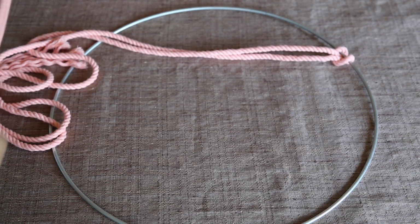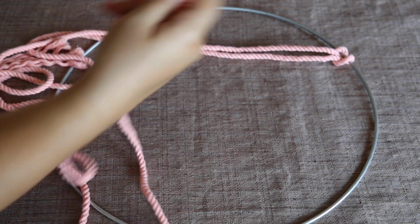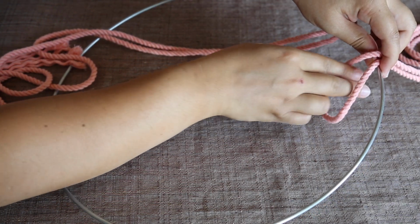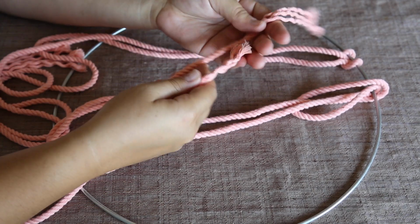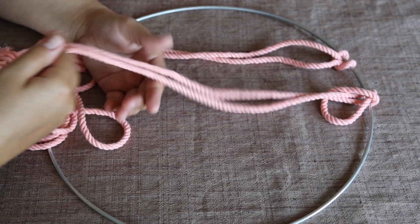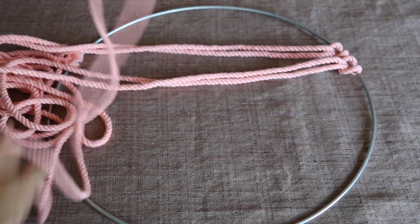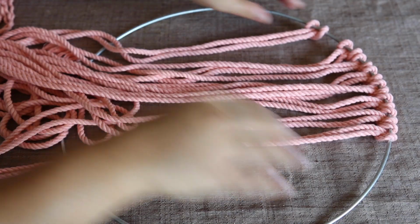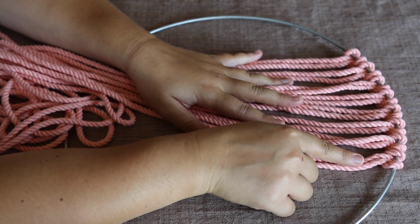Then we're going to do the same thing and put the remaining 7 on. Again, folding the rope, bringing that loop over top the metal, and going through that loop to pull those two pieces of rope from the back through. Again, if you want to check, make sure it's still lined up and leveled. Okay, we're going to keep doing the same thing. Okay, perfect. So after you put all 8 pieces on, we're going to make a full row of square knots.